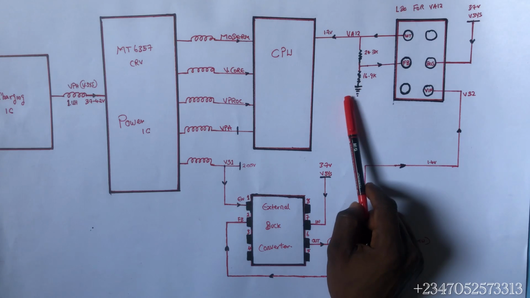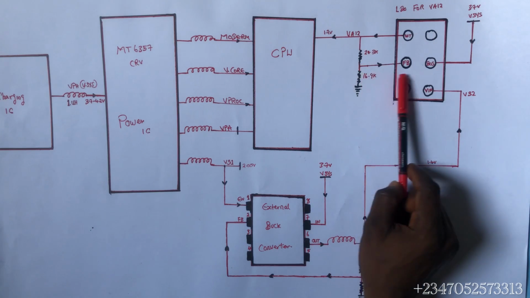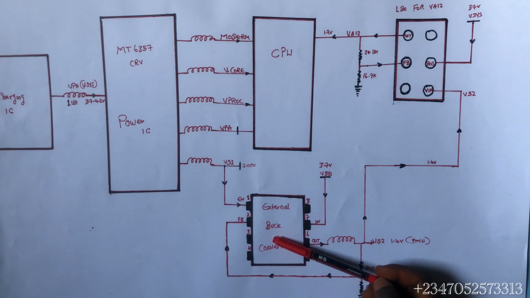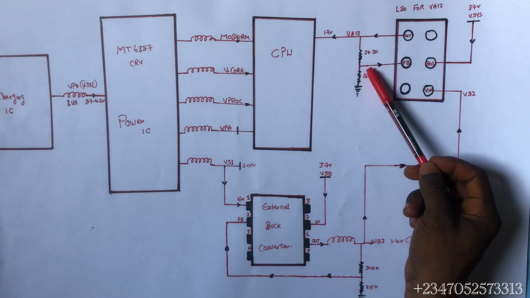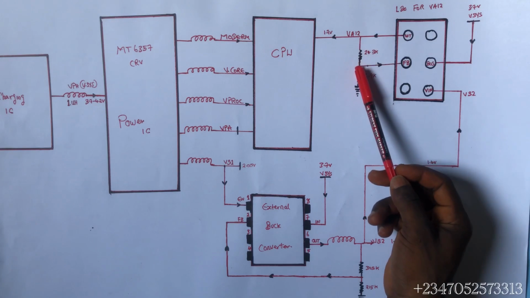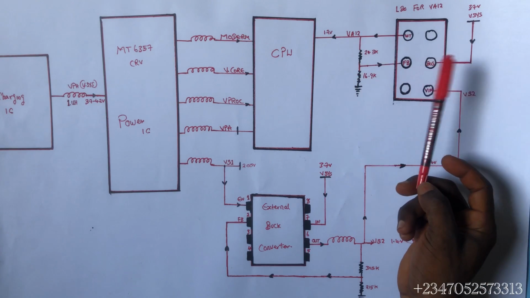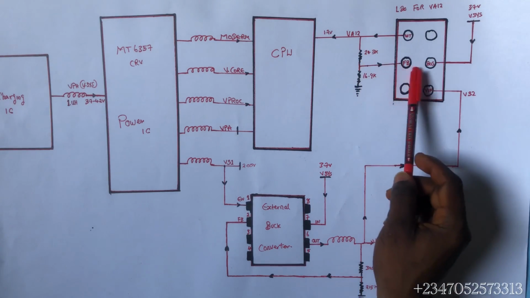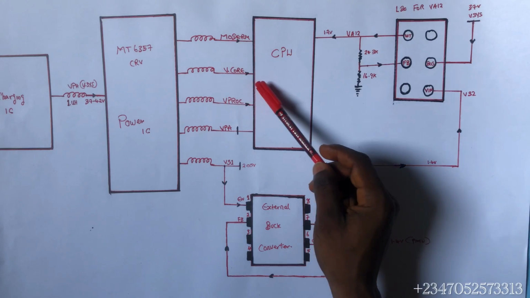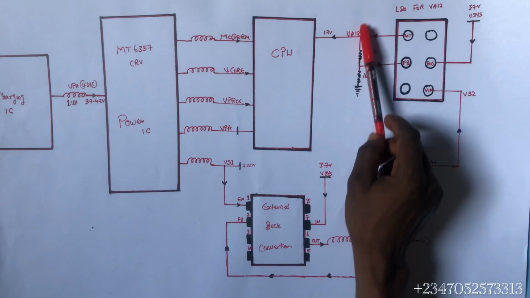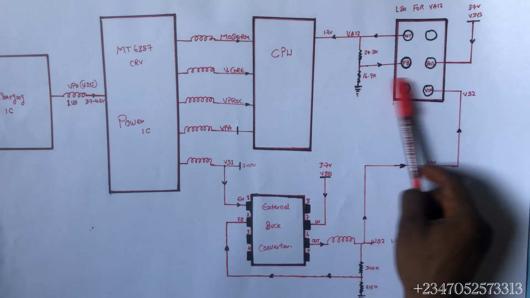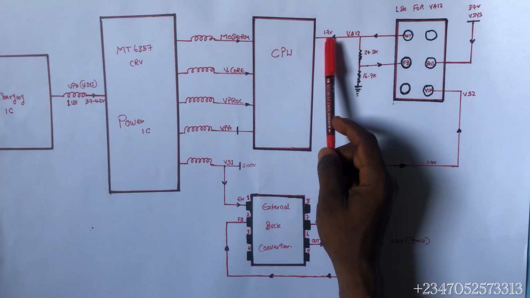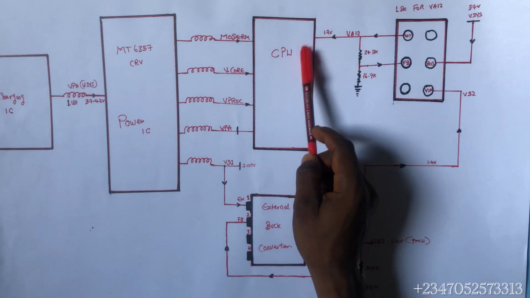Now this divided circuit will bring back feedback to this IC. There's a divided circuit here, so this one also has a divided circuit. If any of this resistor is faulty, your IC will not work. Now the IC will wait for this line to signal it to continue its work. This line will come out and monitor that everything is okay, everywhere is good. It will come back to this IC and say, oh yeah, continue. Now this IC will send this 1.2 volt to this IC.